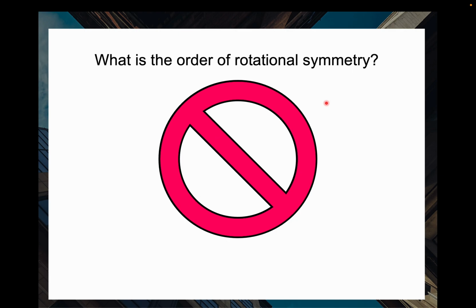But how many rotational symmetries do we have? So I'm going to put a cross, and I want you to keep your eye on the cross and on the shape, and count how many times the shape is exactly the same as it is. This process is 360 degrees. I need to rotate it until the cross that I put over here comes back to the place it was. So this is the first, and then this is the second. I will rotate it one more. This is the first over here, and this is the second one. So we will say that this shape has 2 rotational symmetry, or rotational symmetry of order 2.